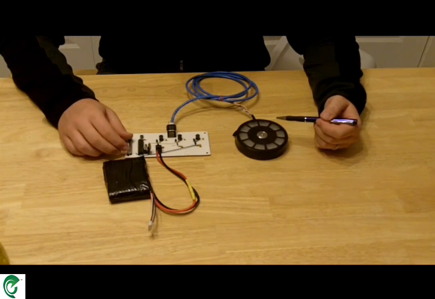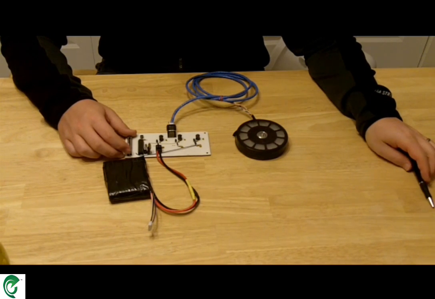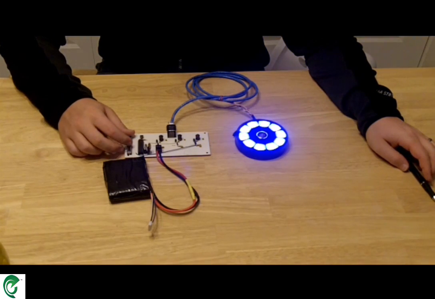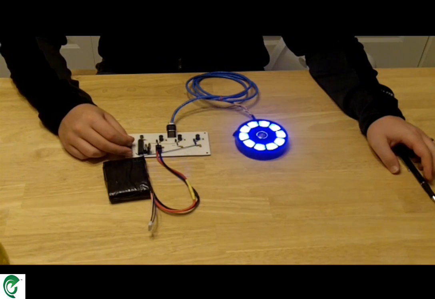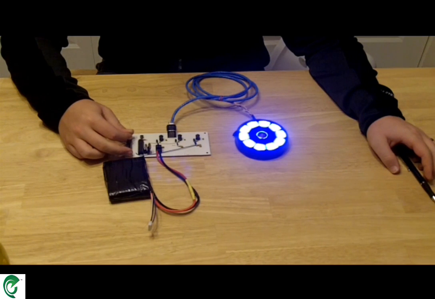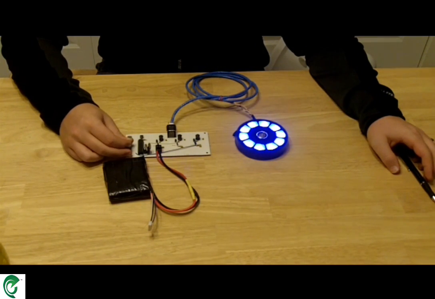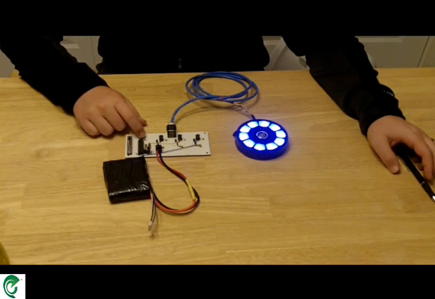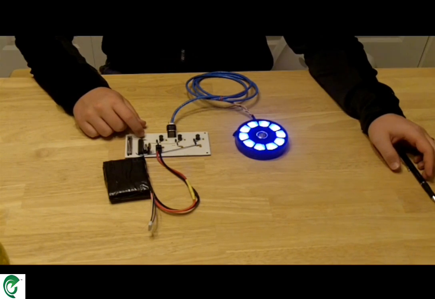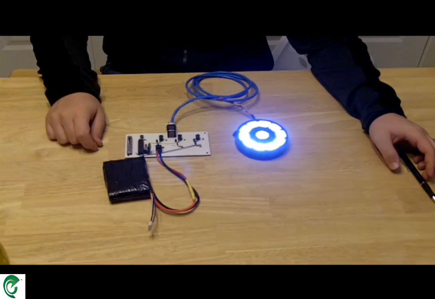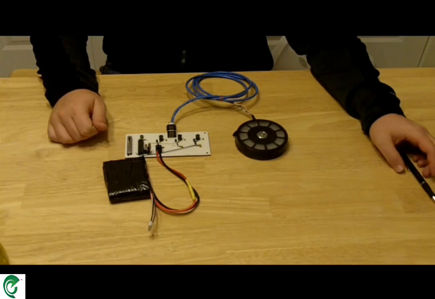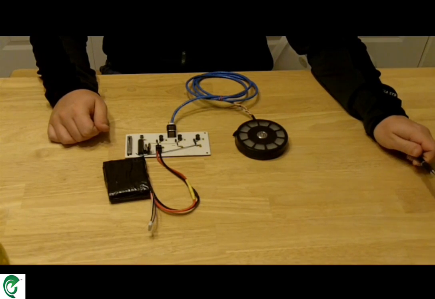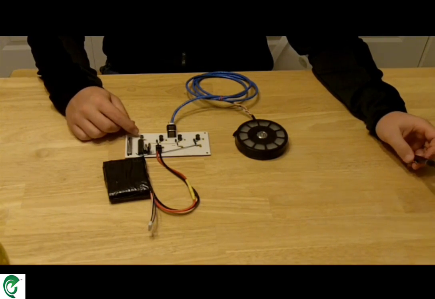I'm going to go ahead and fire up the Arc Reactor here so we can see it in action. As you notice, as I slide the slider up, you get a brighter intensity from the Arc Reactor. So now what I'm going to do is press the button. And the button cycles through a few different modes that the Arc Reactor has. And this mode lasts for just a few seconds, and then it goes off. And basically that is what Brian's going to use to blind the people that are checking out his costume.